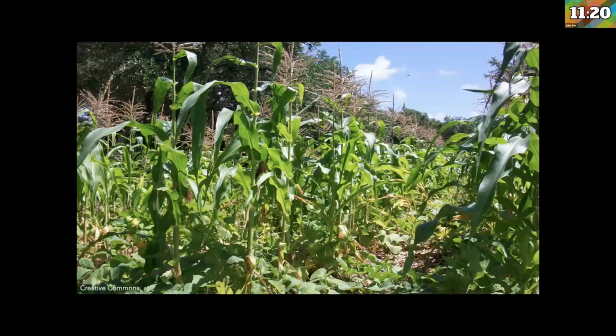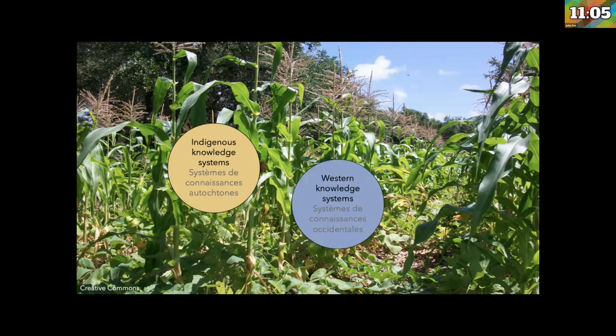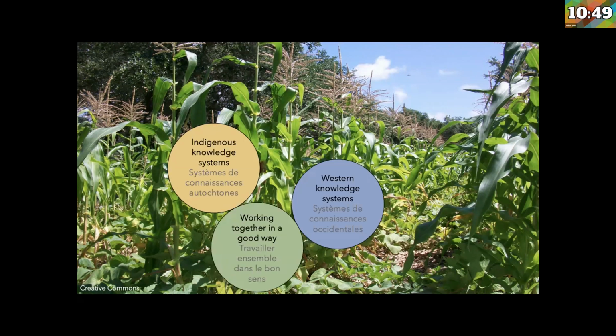in which she also discusses the three sisters concept: corn, beans, and squash. Where corn should be grown first, it's the elder and provides scaffolding for the other plants, akin to Indigenous knowledge systems. And beans come next. They're curious and fast-growing plants that risk expanding everywhere and taking over if not guided and well-supported by corn, representing Western science in this framing. And then these are followed by squash that creates a microclimate for all the plants by creating shade, making favorable conditions for all to live in balance and to thrive, with squash said to represent the knowledge of plants or the earth, enabling Indigenous knowledge and Western science to work together in a good way.